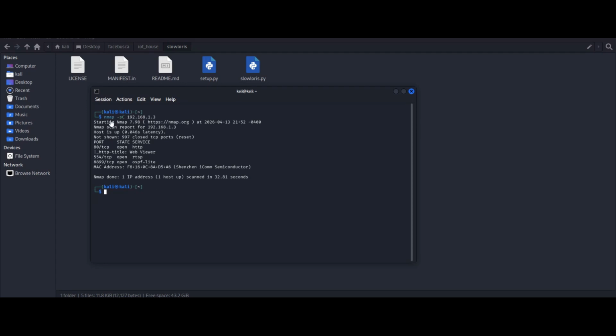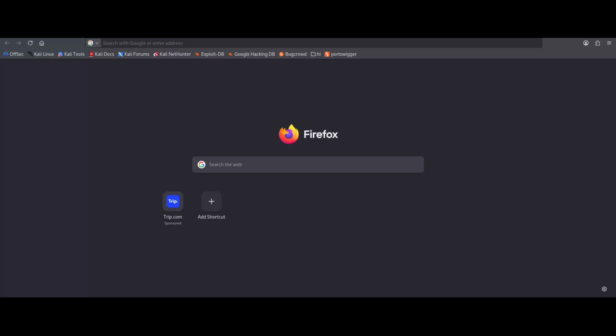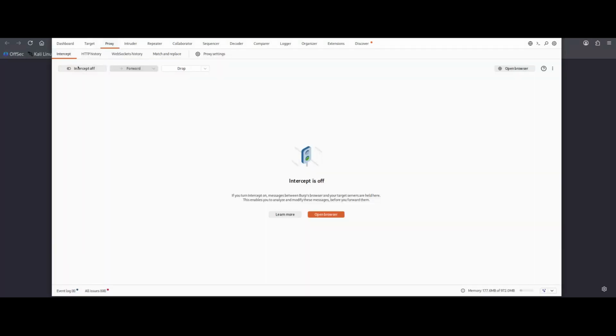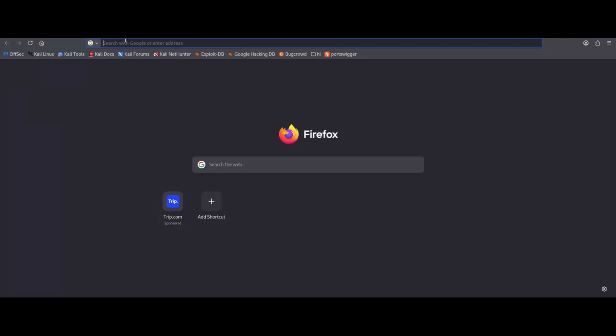I have scanned the ports with nmap in the simple mode, and we can see three open ports here. It's the HTTP, the RTSP, which is to watch the video with the media player, and another one. So let's open port 80, access the HTTP, and see what it brings to us.